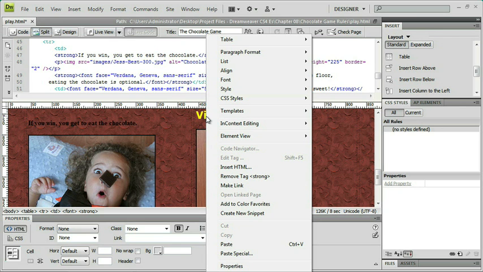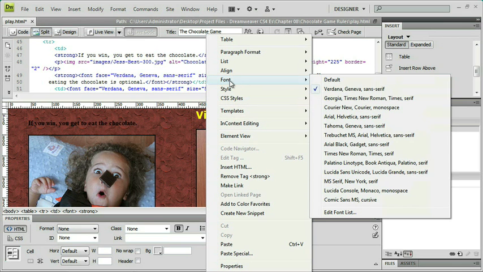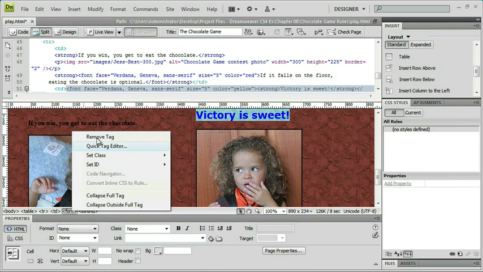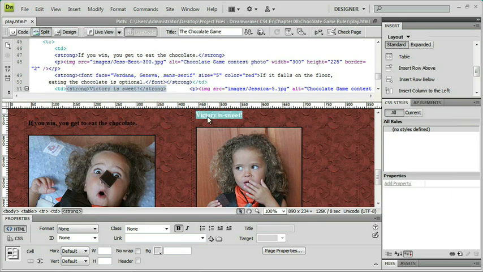Now, remember, you can always right-click on elements like this and bring up dialogues to reassign styles. Like this is where you can find some options about font and change the font even within that font face. But again, I would recommend that you simply remove the font tag and then remove the strong tag, because all the strong tag is doing is making that text bold. And we can do that with a single style that takes care of all of that at once.